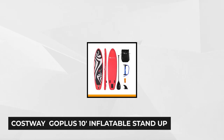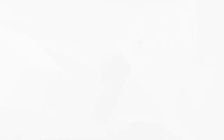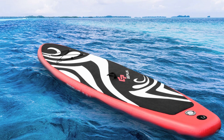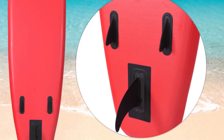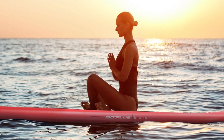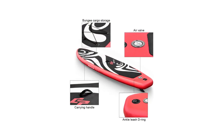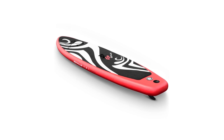The fifth paddleboard on our list is another one from Costway — the GOPLUS 10-foot inflatable stand-up paddleboard SUP. This virtually indestructible paddleboard is designed to be enjoyed on different bodies of water like oceans, rivers, and lakes, and will not only help you enjoy water activities but also allows you to stay physically fit. This product is perfect for beginners and experienced riders alike. Constructed from high-quality EVA and drop-stitch construction, it can withstand pressure without bursting or deforming. It offers a lot of deck space and its EVA material will prevent any accidental slips and falls. When fully inflated, it has a thickness of 6 inches and measures 10 feet by 30 inches by 6 inches — as sturdy and rigid as a hardboard.